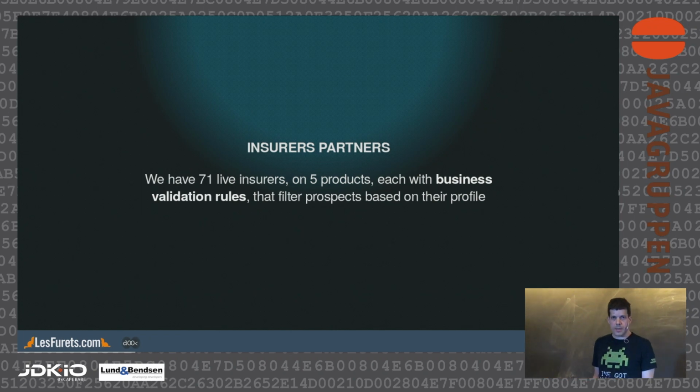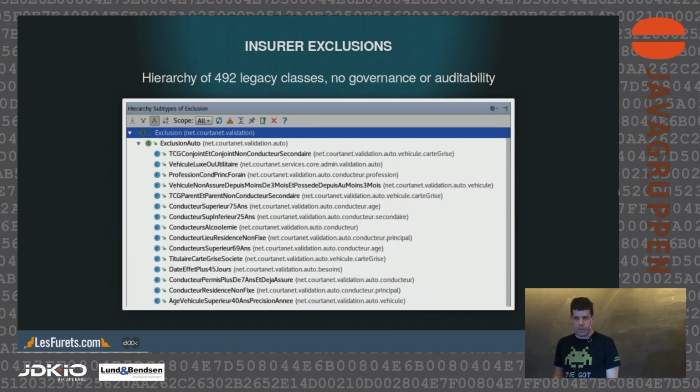For our business in France, at that time we have more than 17 partners, so you can imagine the amount of business rules we have to implement in our system, and we need to maintain a decent governance in that area.